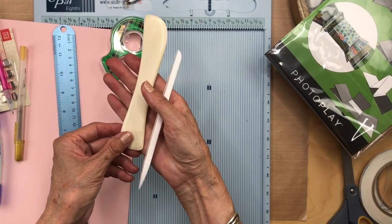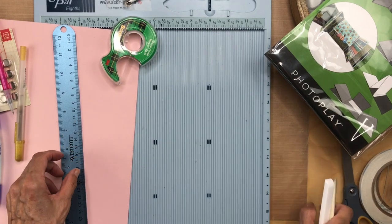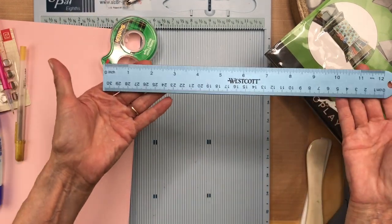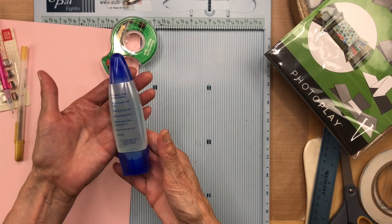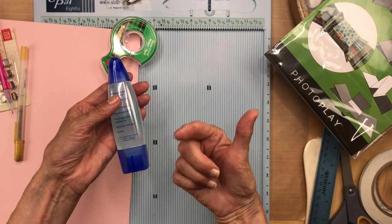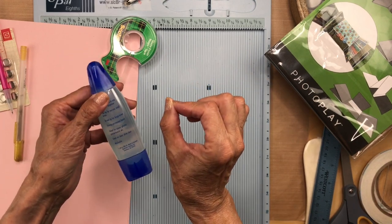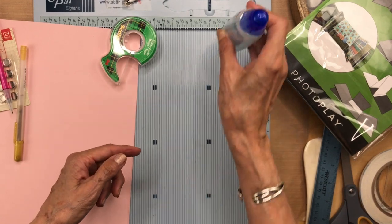Good old bone folders. Whatever ones you like, these are my two favorite. A ruler. I always like to measure things upside down, of course. I use liquid adhesive. You don't need this. This is just me. I need liquid adhesive on part of my score tape to give me some wiggle room, play room, before I put it down. This is my handicap.